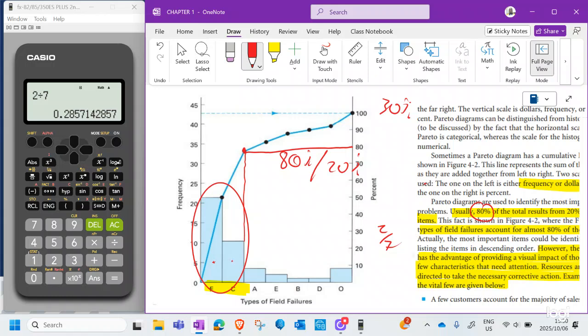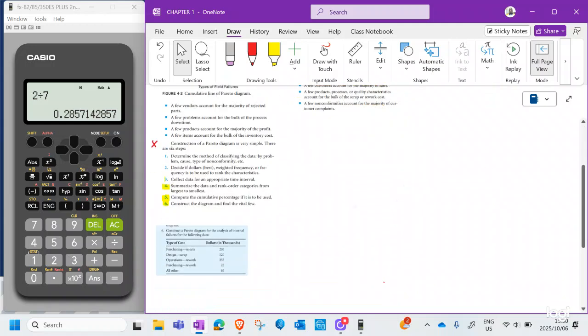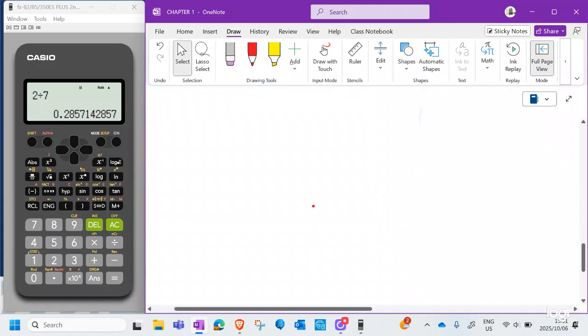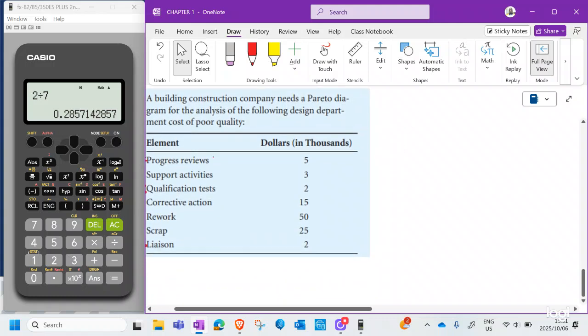Understand? Because usually you will find that the problems we are having are given as either frequency or cost. I would always preferably give you in a form of cost so that you could understand that if you solve these 20% of problems, you are resolving how many percent of the cost? You are resolving 80% of the cost. So this is what I am going to test you on in the exam.